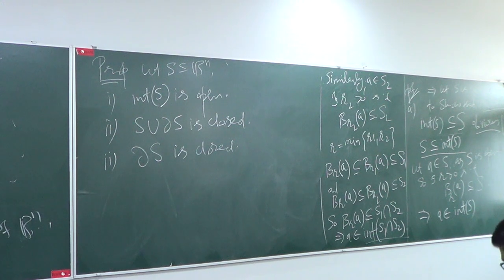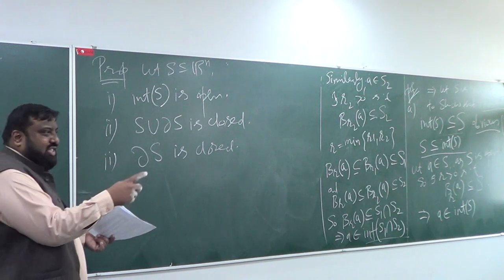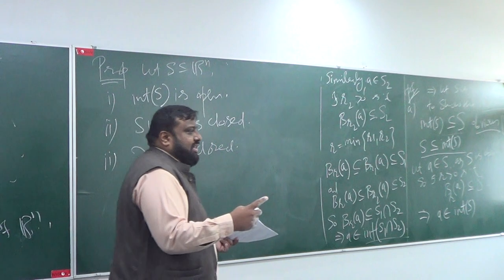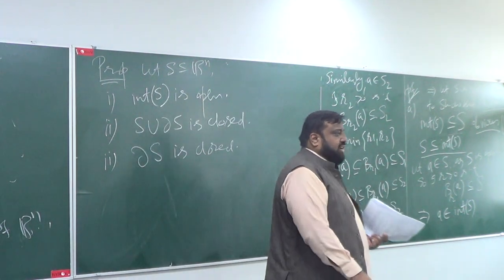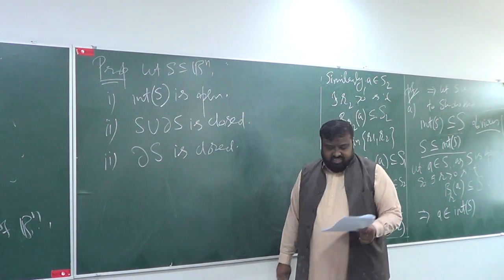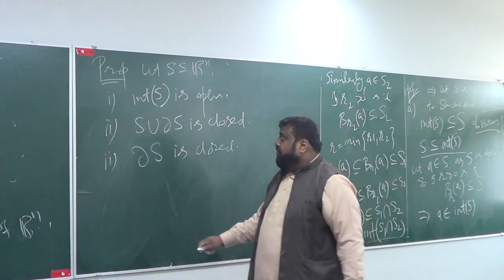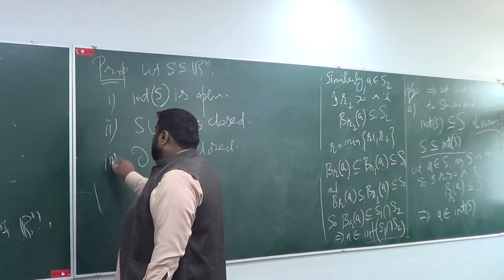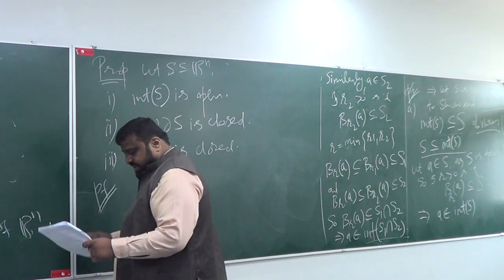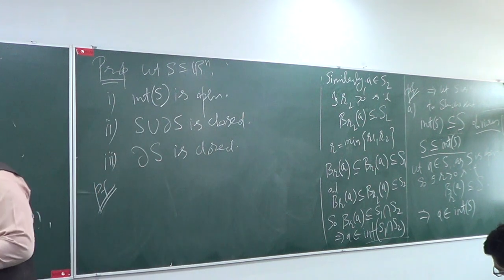Give it a try. What we are doing is just one way of doing things, but you can think for yourself as well. You can make pictures and try to come up with a proof that may be different from the bookish proof or any other proof. Okay, so here's the proof. So that's the third point. Here's the proof for all three facts.